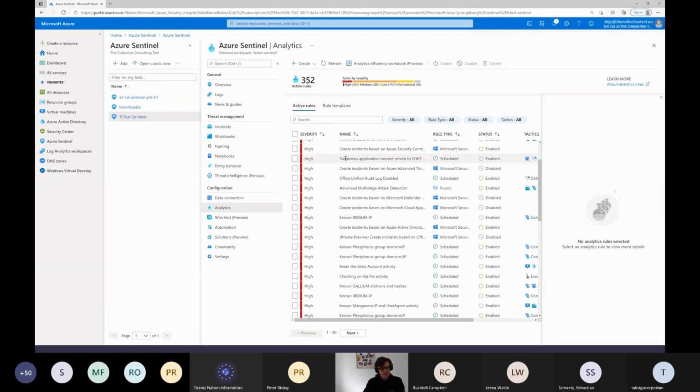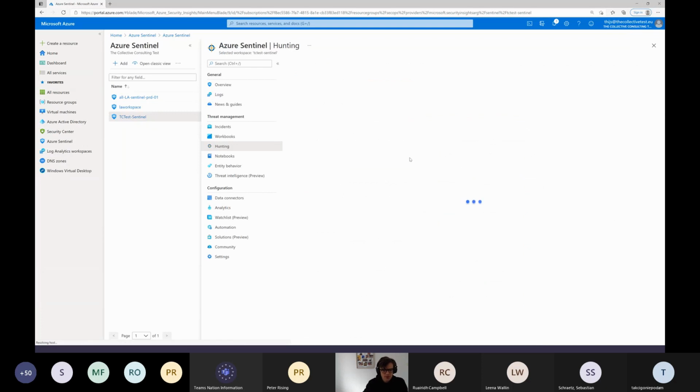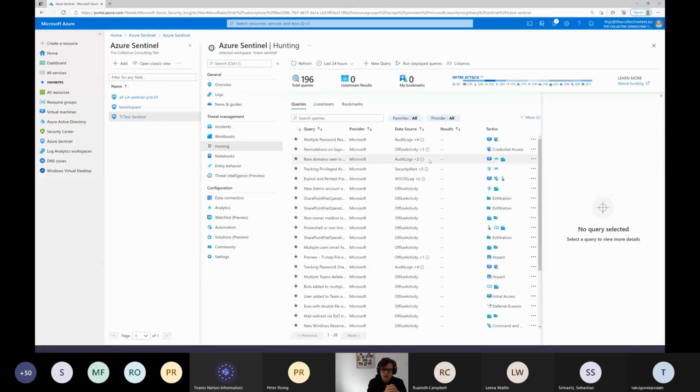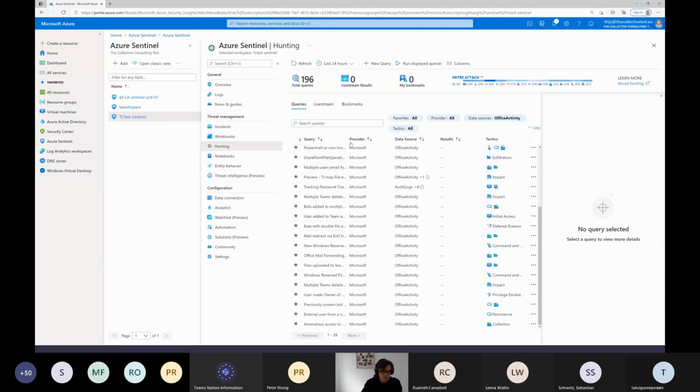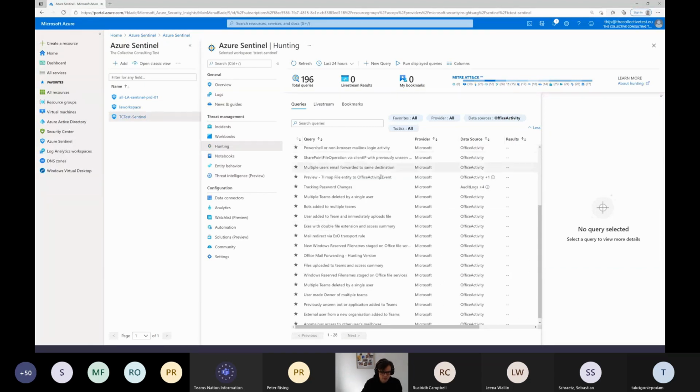So these are the analytics rules. We also have hunting rules. So hunting rules do not generate alerts, but are just a great way to check ad hoc for certain things, to look into, hey, I have received this alert. Let me look into what's happening in Teams. I have received a weird sign-in. Does the user have any activity within Microsoft Teams? Well, here within the hunting, there are also some templates available. We can also filter on data sources of this activity, and we can see some Teams-specific things as well.